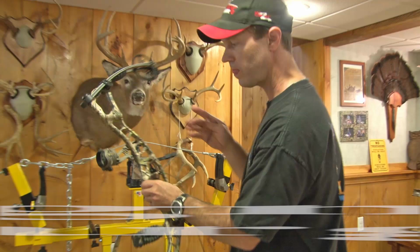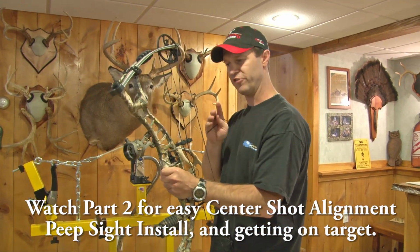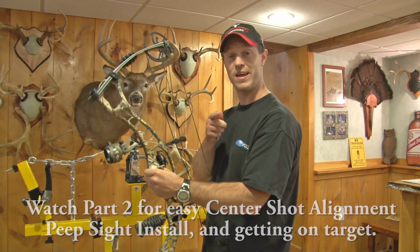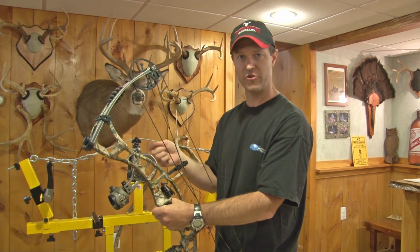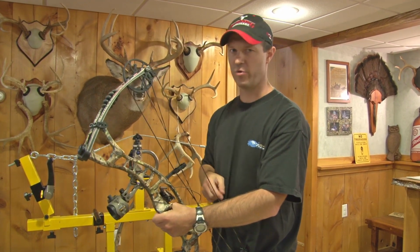So, we've got this. We've got our 20-yard pin ready to go. We've got it centered. We've got the nock point set. We've got our draw all set. Next thing is to line up everything and get your center shot. And again, there's ways of doing this and measuring it, but I'm going to show you a real easy way to get pretty darn close.